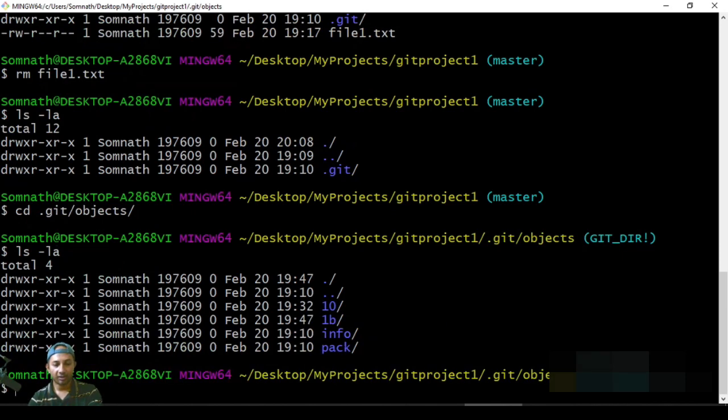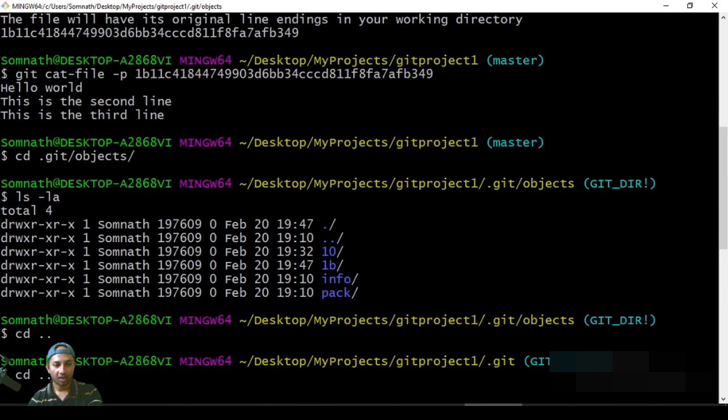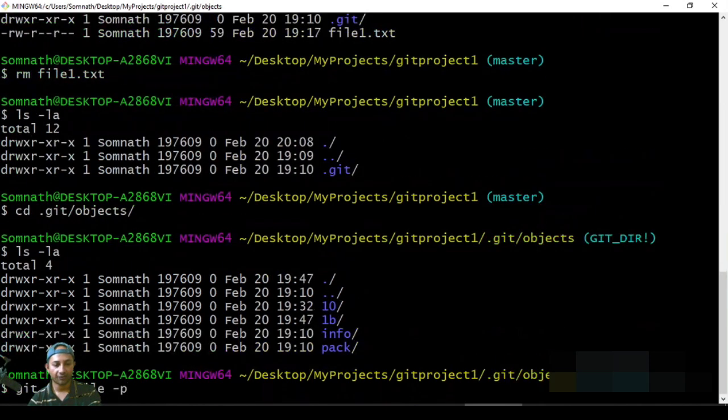So interestingly, let's try to run this git cat-file -p command and copy this same hash value. What can you expect now? The original file which we moved into the git repository no longer exists in that git project 1 folder. We have just deleted it.